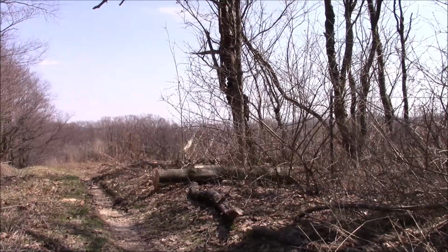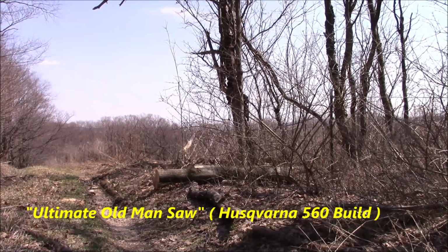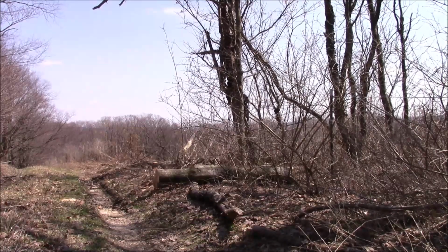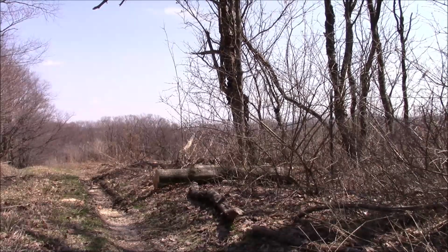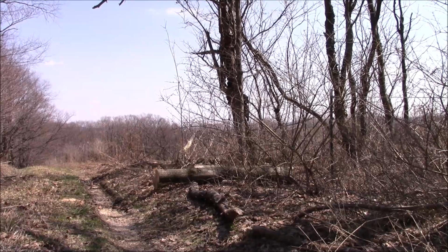Now this saw here you haven't seen since midwinter, so it's going to have to go through its self-tune phase when it first fires off, because last time it was run it was in the teens. So let's see if it'll fire. Let me block some of that a little more and get to that tree, get it out of the way.